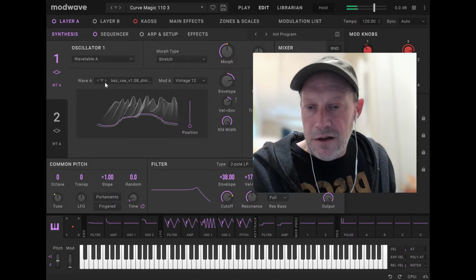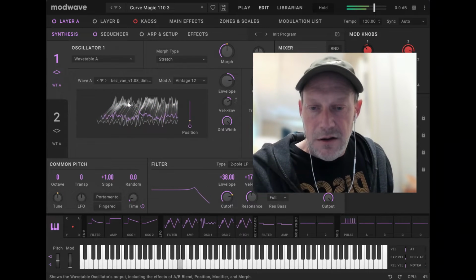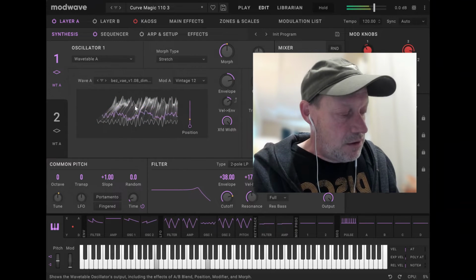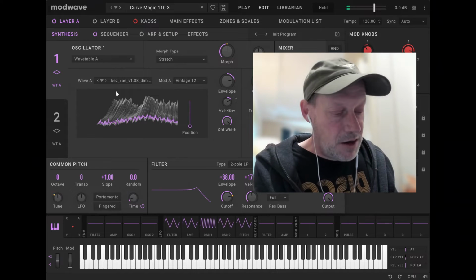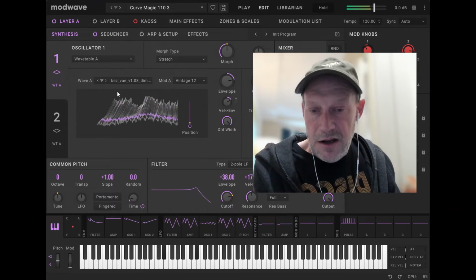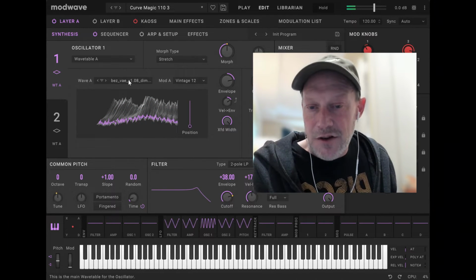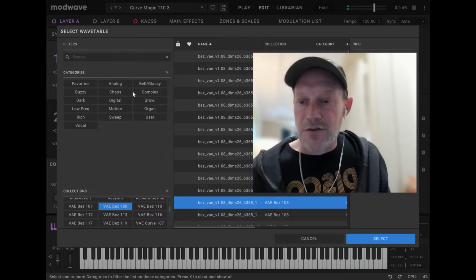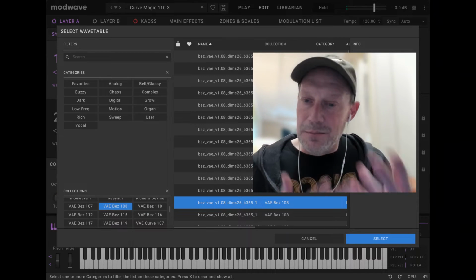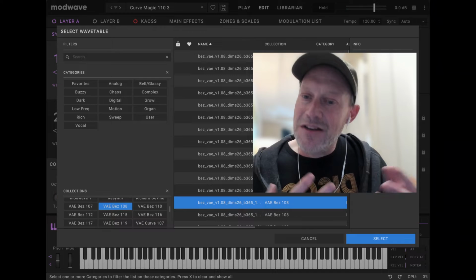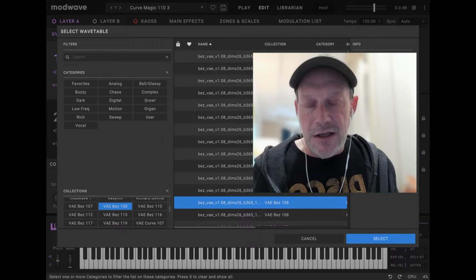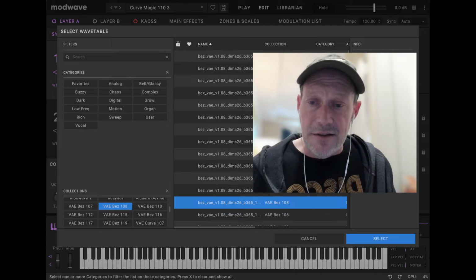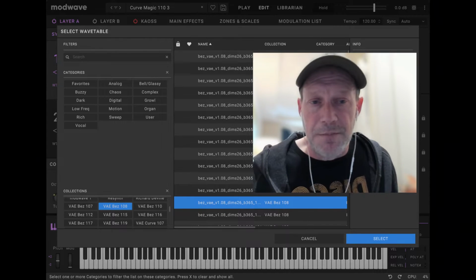That's a cool one. They're all cool, by the way. There's one that's very glassy, buzzy, like so many of the waveforms in my original collection. All right, so you've got version 108. Like each of the different versions, none is really superior to the other. They're all just kind of different in the things that they learned. But the wavetable construction techniques are consistent across them for the most part.